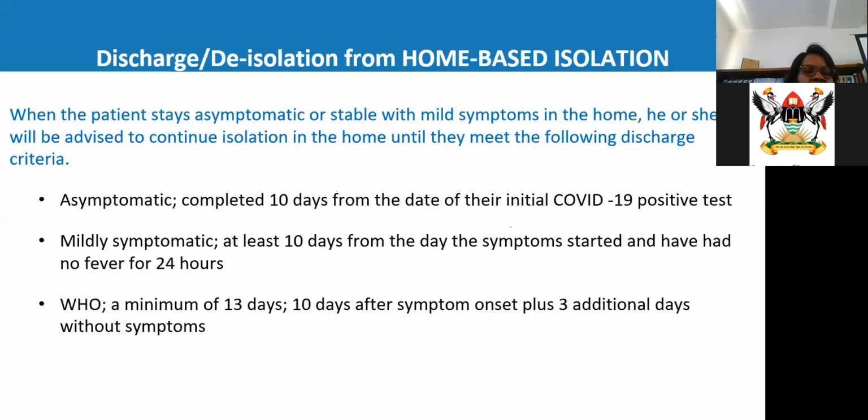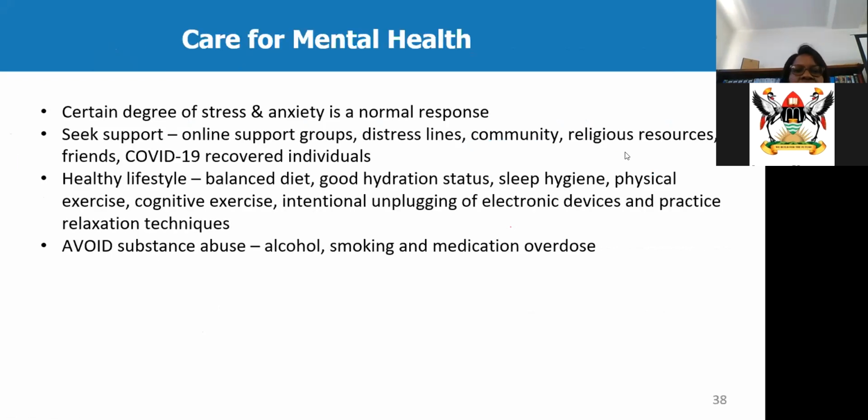Then for patients who developed symptoms but had only mild symptoms, and these are the categories that we have been talking about, at least 10 days from the day the symptoms started, and if they have had no fever for at least another 24 hours, they can be discharged to continue with their normal activities. WHO recommends a minimum of 13 days, that is 10 days after the onset of symptoms, plus 3 additional days without symptoms, just to be sure that this patient is safe to interact with other people.